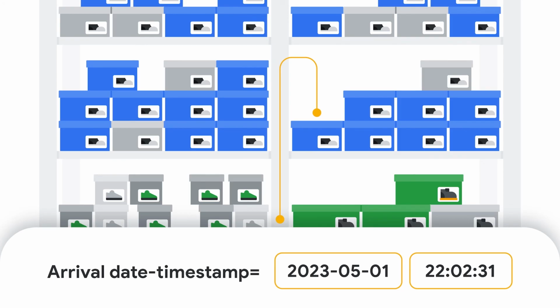Kenji learns that warehouse workers scan and date timestamp each pair of shoes when the shoes reach a warehouse shelf. Warehouse workers record this information as the arrival date timestamp. Kenji realizes that it's possible to use this arrival date timestamp data to create the new derived data.